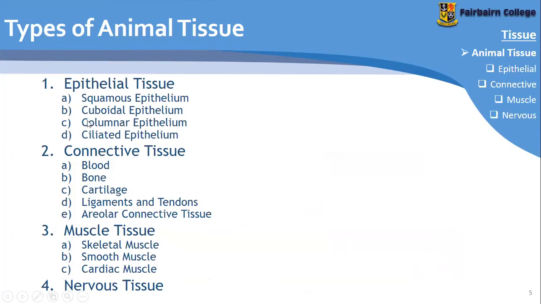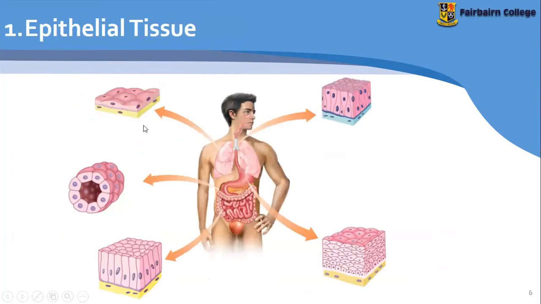Okay, so this is a brief overview of all of the tissues that we are going to discuss. The reason that I include this is that it does get a bit confusing once you get halfway through the tissues and then you're not sure how they all fit together anymore. So if at any point you get confused, just refer back to the summary over here. But to start off with, we are going to look at epithelial tissue.